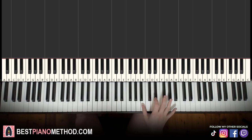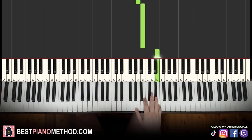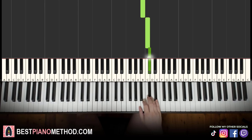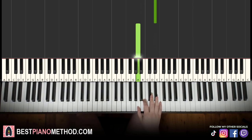First part, right hand starts on the B, middle C, go up to the B. B, C, C sharp. Down to A, B, up to E, D sharp, D sharp, A. That's it for the right hand. How many notes are there? There are 9 notes. Let's learn it once again. B, C, C sharp. Down to A, B, up to E, two D sharps, down to A. That's it for the right hand.